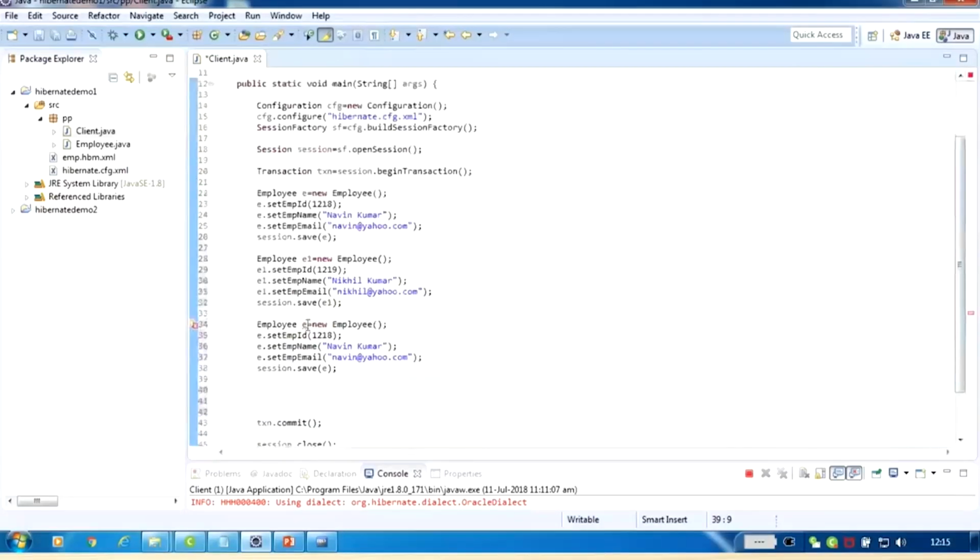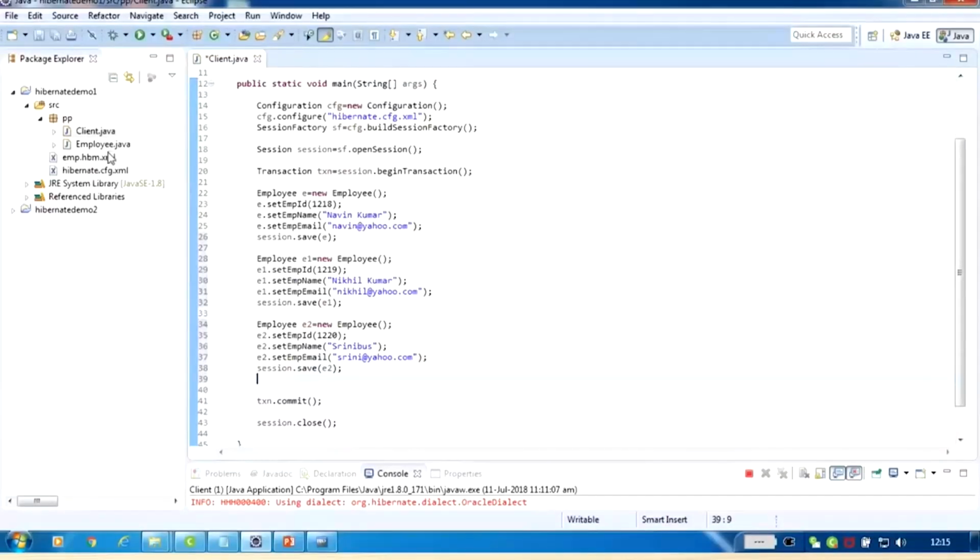So E2, and here E2 dot set emp ID, assume it is 1920. e2.setEMP name, Srinivas, and e2.setEMP email srini@yahoo.com.